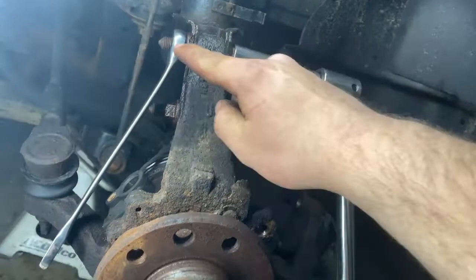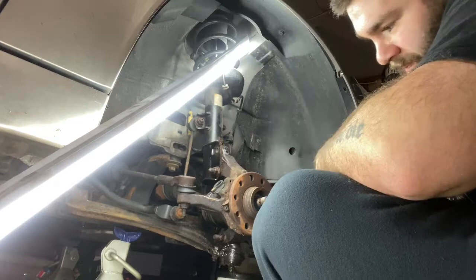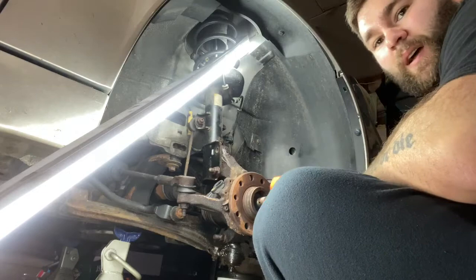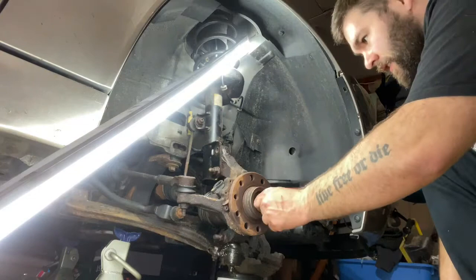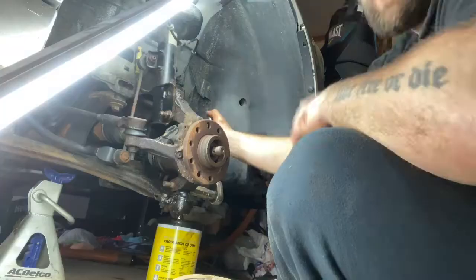The idea is the wrench will hit right here and you can just keep going down — when you're at the bottom, flip it up wherever it works. That wrench basically becomes your holder so the nut can come off the bolt. Before doing the bottom ball joint bolt, I'm going to take a rubber mallet and make sure the CV axle is freed up. I don't want to break it with a metal hammer, so use a rubber mallet or wrap your hammer. It's already moving around in there, which is good — that means it's not seized.